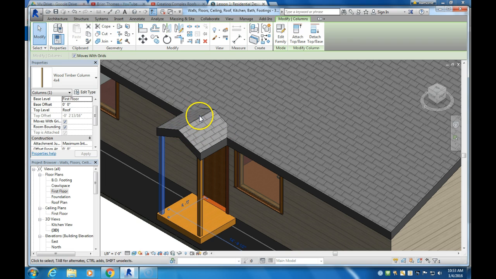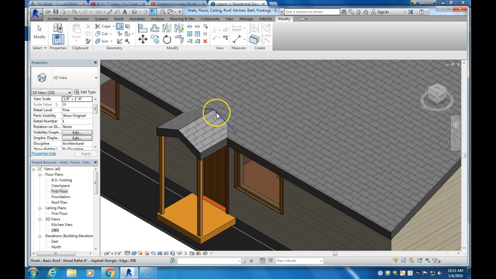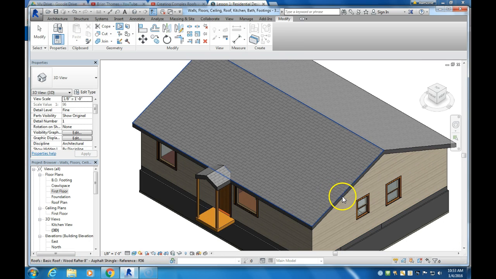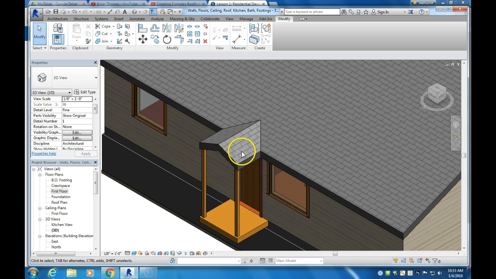Last thing I need to do is join this roof into here so it doesn't have this notch right up top showing. So if I click the join roof, and then I'm going to choose this edge, joining with, let me zoom out so you can see I'm actually selecting the entire roof face here. There it is. Then you can see it joins right there. And at this point you should have an attached porch with columns and a roof overhang on the top of it.